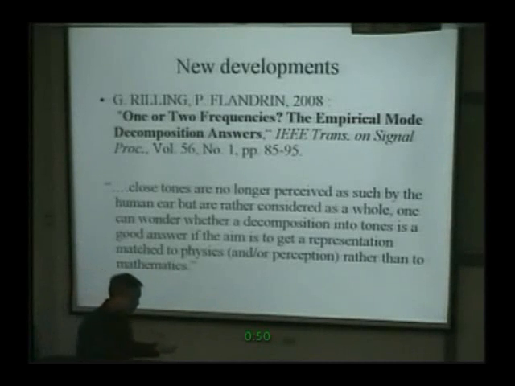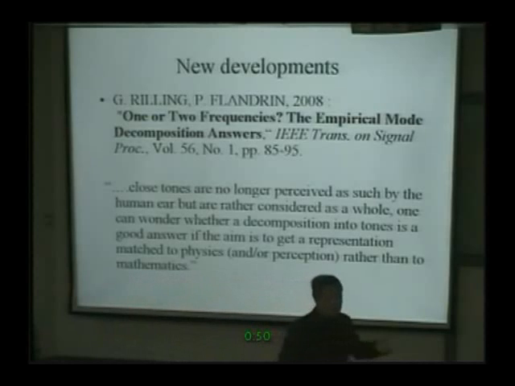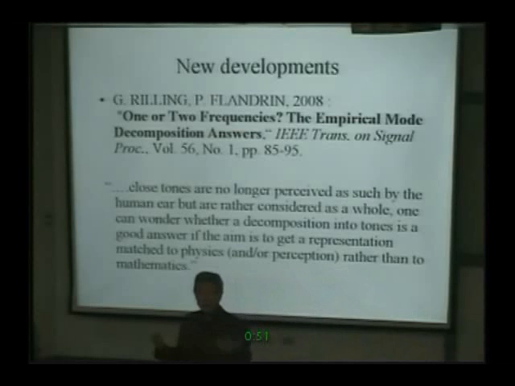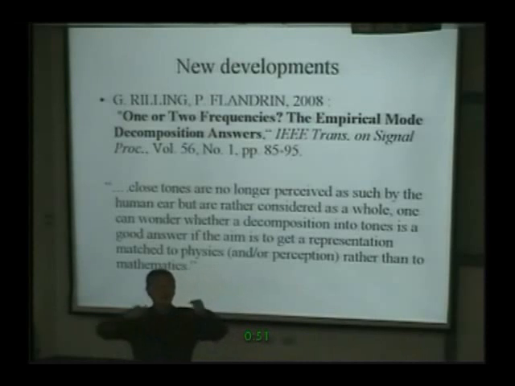Why should I look for physics? Because mathematics is some structure, some framework that we define. Why should we see two? Because we have sine and cosine functions, and through certain mathematical operations, we can separate the two. But if I hear something, this something is AM, amplitude modulated. Why should I say that it consists of two frequencies? We cannot hear that, and if I give you any local region, you will never be able to tell that. Yeah, you can only tell that if I give you infinite length.